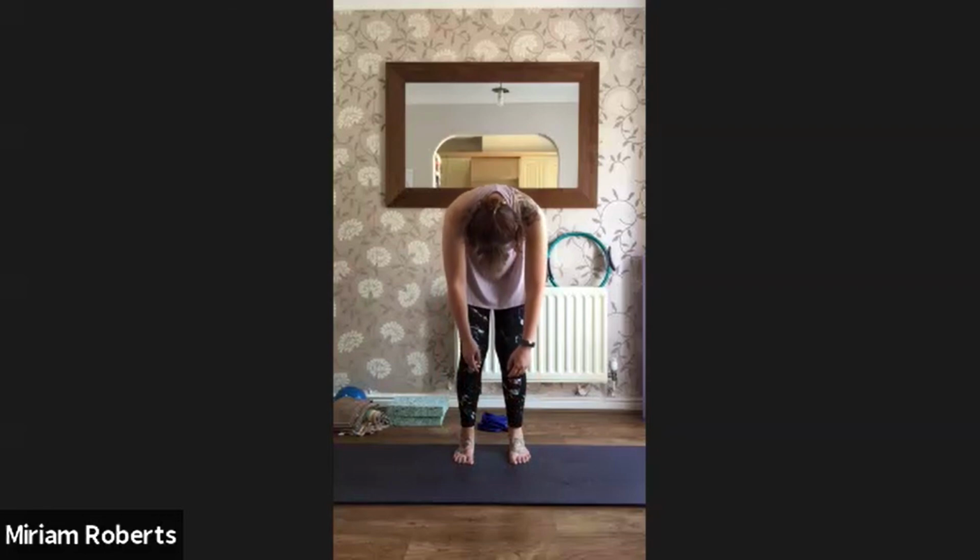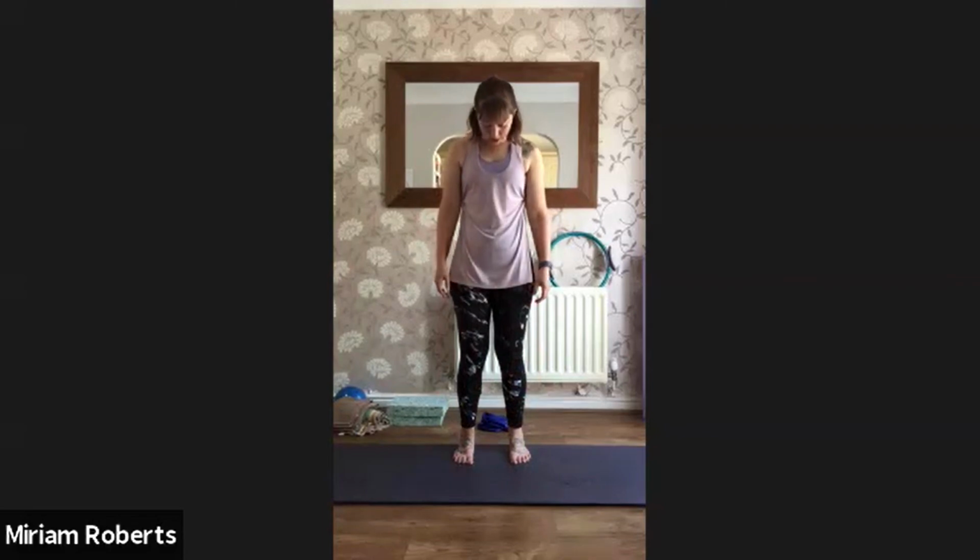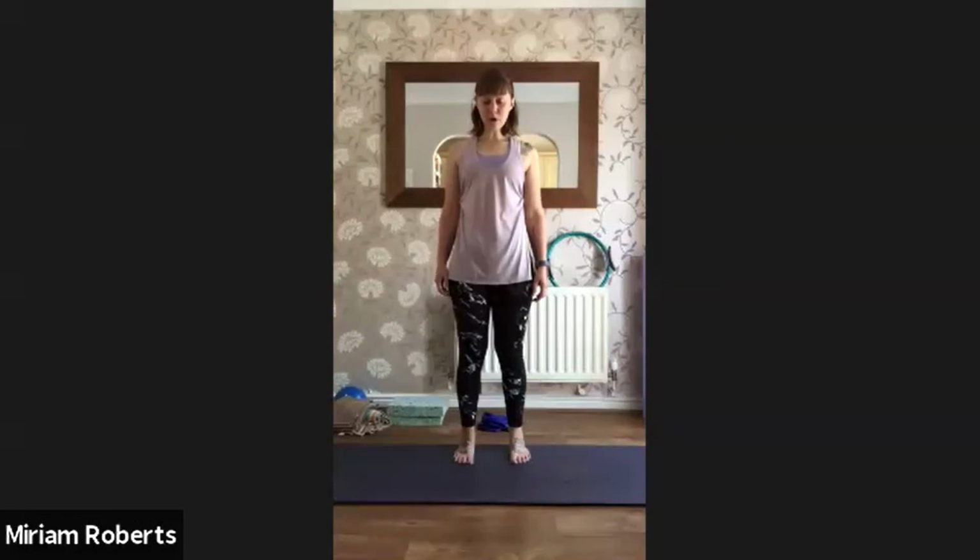So we need to feel that we unfold the hips, so feel that they open here at the front, and then start to stack pelvis, rib cage, and head on top. And let's do one more to finish. Breathing in and out, nod, roll the shoulders, and roll it down.